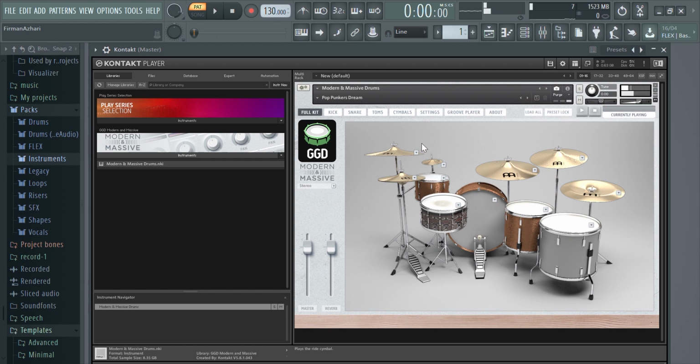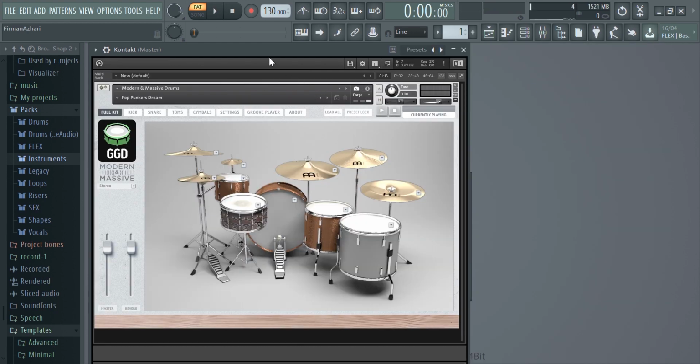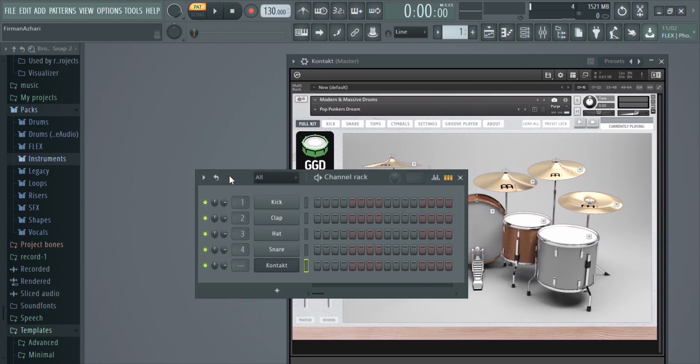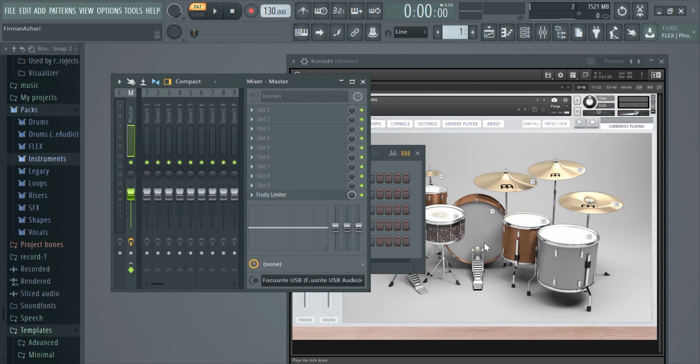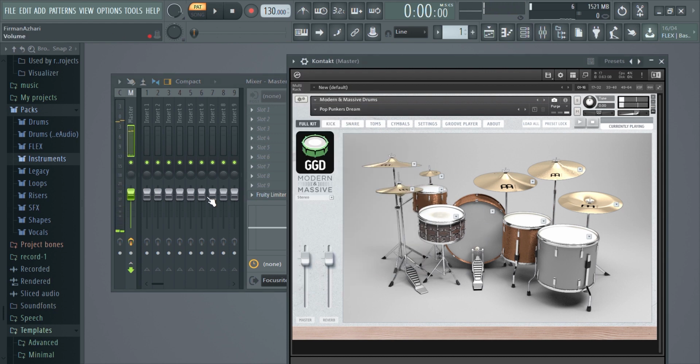Okay, and if we hide this part so we can see the interface better, and if we see our main mixer, if we play the instrument, it will go directly to the master channel.